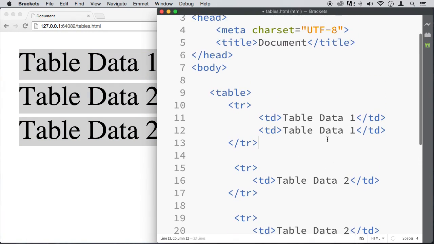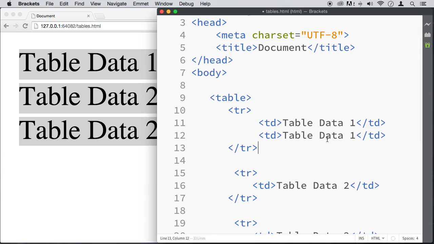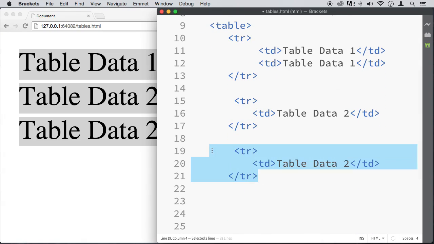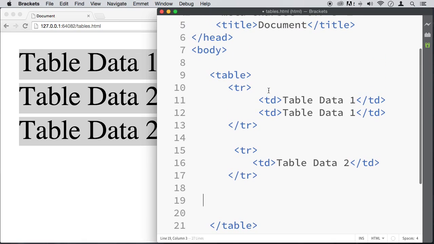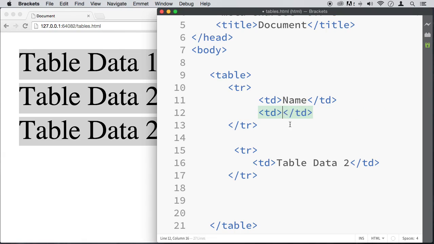So now let's create this a little better so that it makes sense. I'm going to take that table row out of there, and I'm going to create a table. I'm going to call this name, and I'm going to call this last name right there.